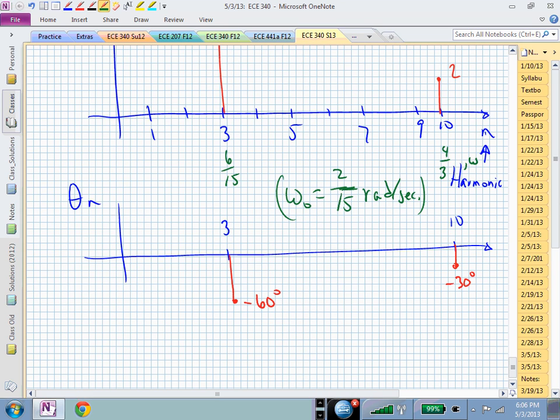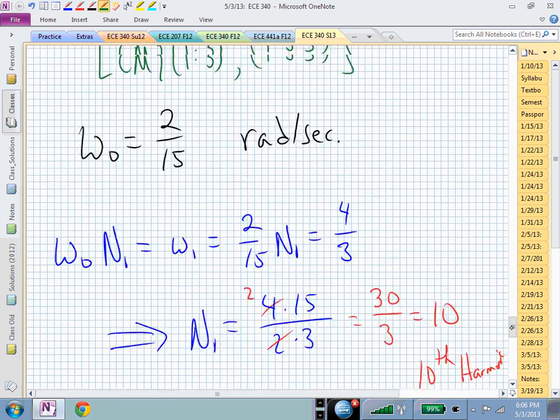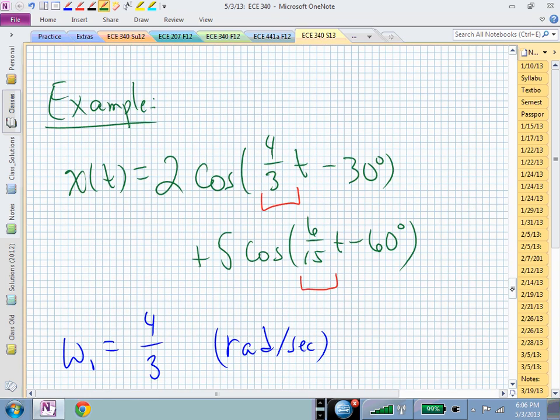Yes? So now if you have a negative, I think the question was if I was up here and I maybe had a -5 cosine of 6/15, you could either pull that minus sign into your phase and represent it there, but I think the question was, do I pull it in as a -180 or a +180? And it really doesn't matter. I've just sort of, coming from a controls background, I kind of like to have a phase shift representing a delay, so I usually use it as a minus.